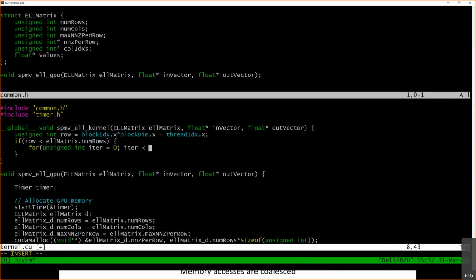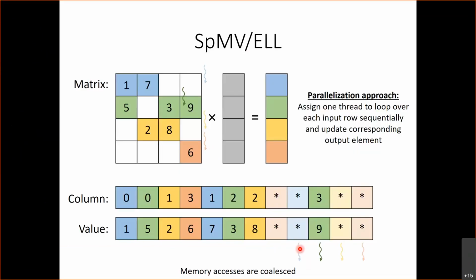So another approach is to have every thread stop when it has reached the number of non-zeros in the row that it owns. And this is where it's useful to track this NNZ per row. This NNZ per row is not necessary, but it's an optimization for me to avoid having to compute the padding element. So here, rather than having this blue thread compute this padding element, so multiply and add the 0, I can simply remember the number of non-zeros in the second row, that it's 2, to completely deactivate this thread when I reach this iteration. Okay, so either approach is fine.